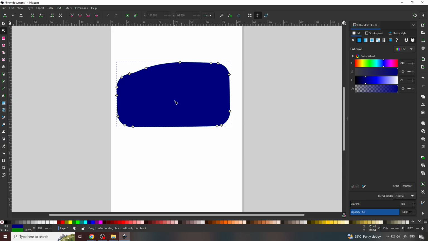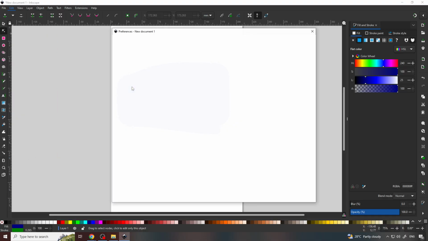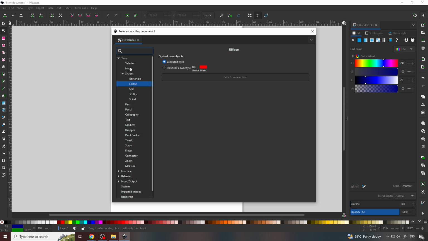If you want to change how much the path moves with each step, go to Edit, Preferences, then find Behavior, Steps. Adjust the Inset-Outset value to control the distance. Use smaller values for precise adjustments and larger values for things like bold sticker borders. You can also adjust the units to match your document.